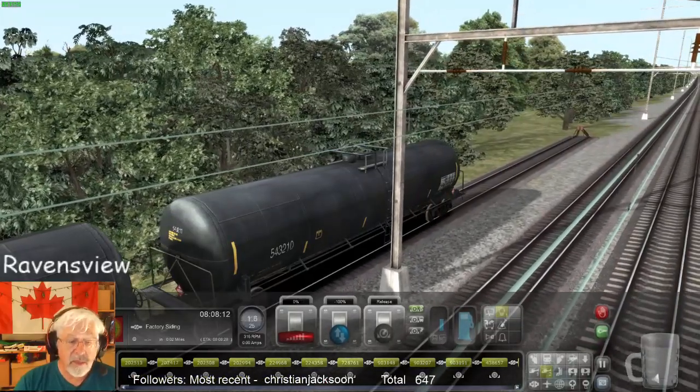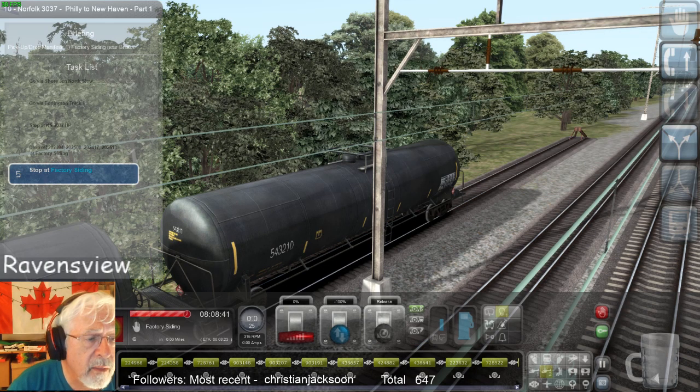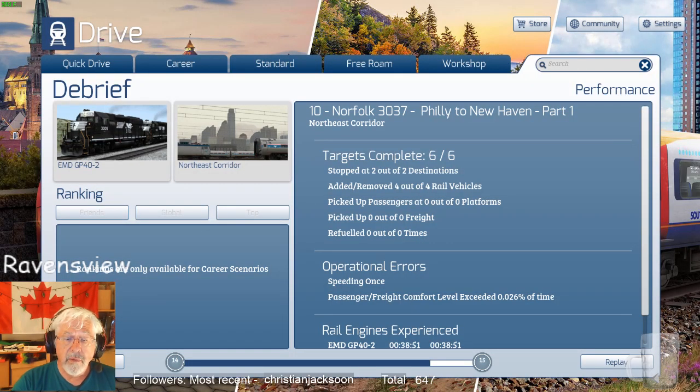Okay. So, these last four guys. And set the brakes. That one. That one. That one. Uncouple. Did we uncouple? Did we get a chance to drop these suckers? Okay, it looked like I didn't get a chance to uncouple, because as soon as I stopped and set the brakes, it didn't let me uncouple, so. Well, that was a slice.